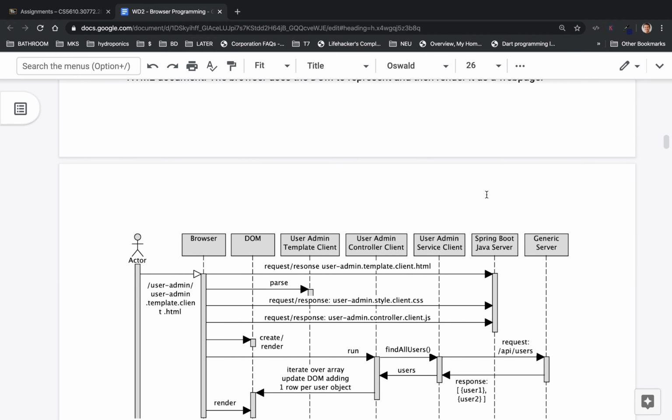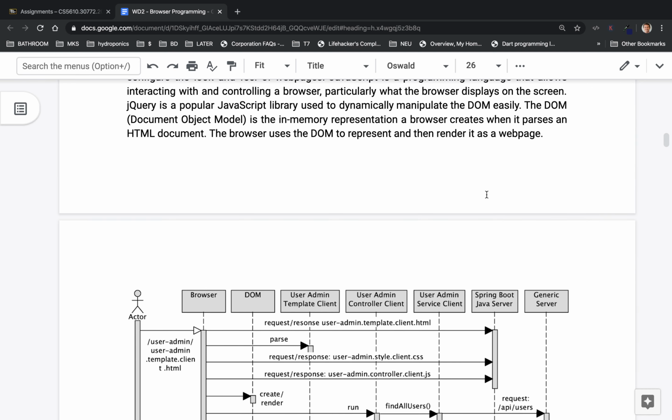Also, here's an example of a sequence diagram explaining the sequence of events as our tool boots up, right? As it's first loaded. So at our first load of this little page, the user comes to the browser. From the browser, you ask for a particular HTML file. The HTML file will be hosted in our Java server, the one we've been using for the first couple of weeks, right? It's the same from assignment 1.